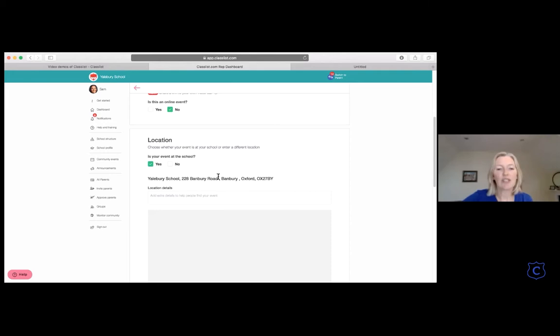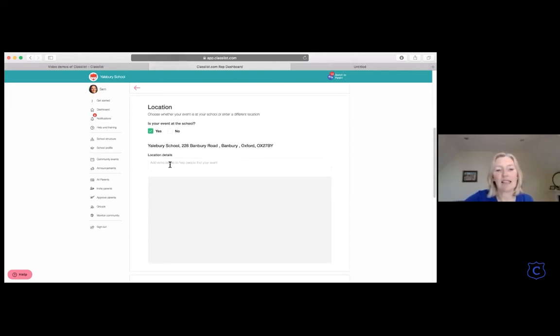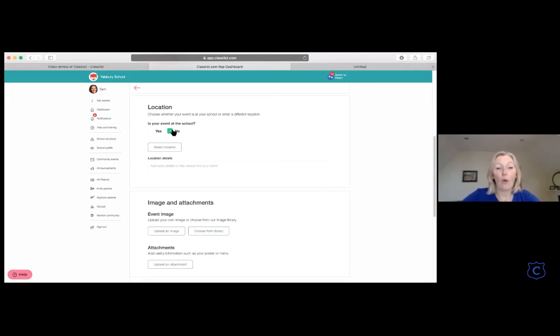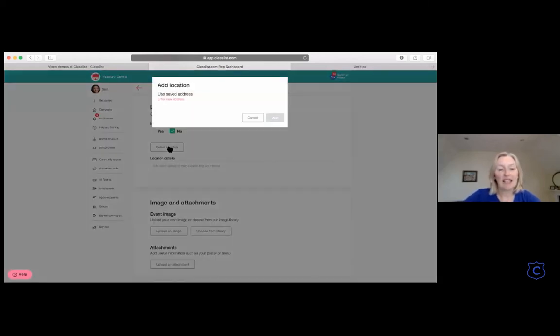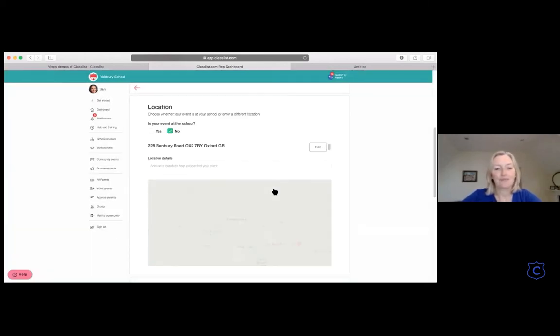You can then also choose the location. A lot of locations of school events are obviously at the school. So we offer you that option, and we've already got the address there because we've got the school's address. If it's in the school, you might want to say, starting in room 5 or something. Or your event might be somewhere else, in which case you can select another location. It saves the location every time you add one. So if you've got a commonly used location like a local coffee shop where you often meet, you haven't got to keep entering the address. Let's say in this particular case, we're going to start there.